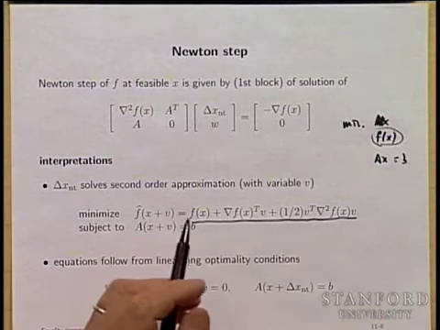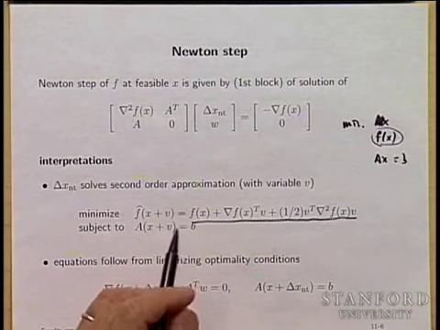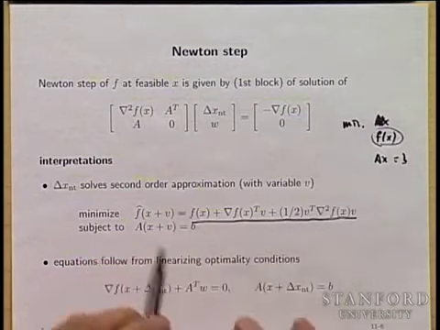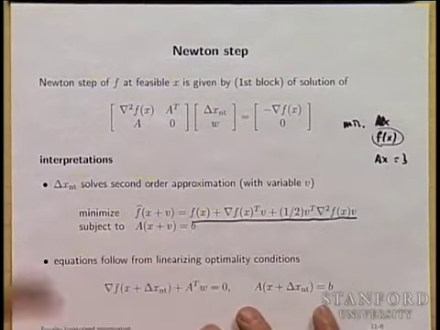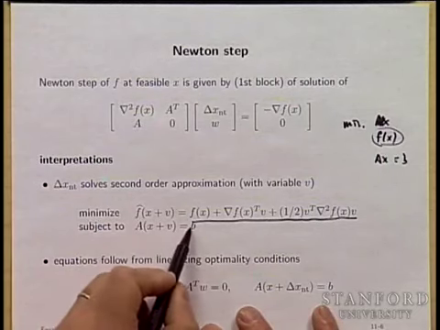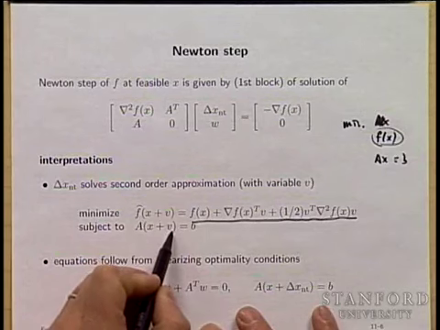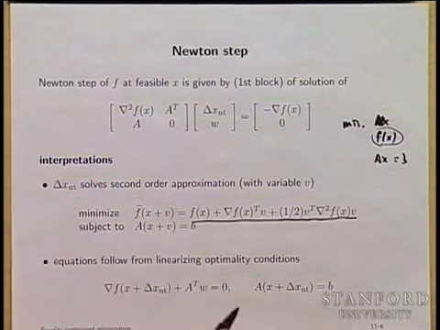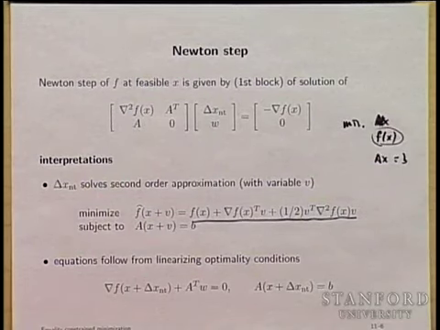I'm thinking of a tentative step, v. Okay? So I would get this. And instead of minimizing f, which I don't know, I'll minimize my quadratic model, but subject to Ax equals b. Well, Ax equals b, so Av has to be 0. So v has to be in the null space. That makes perfect sense. If you are at a point which is a solution of Ax equals b, and someone is asking, and you're considering directions to go in where you will still satisfy Ax equals b, you have to move in the null space. There's nothing else you can do.